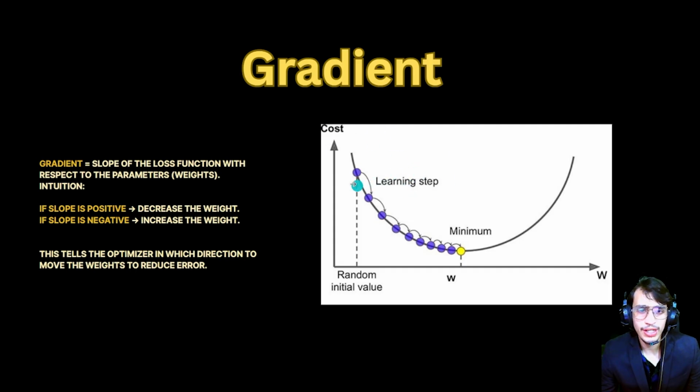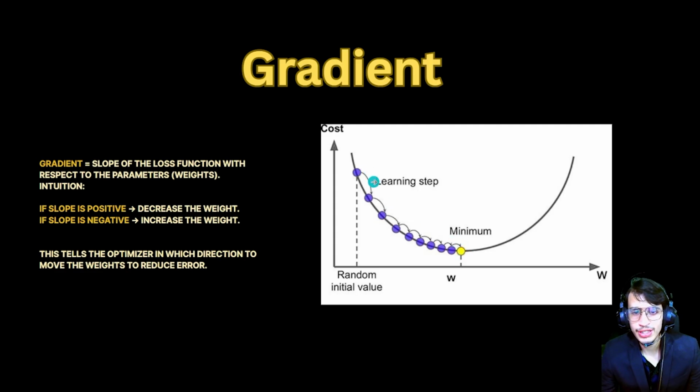Gradient descent makes a curve which is a weight and loss graph. So let's say this is our weight, and the loss graph is going in this way. What our gradient descent does is increment or decrement the weights and try to find the optimal weight. Here we have minimal loss, so this is our perfect weight.